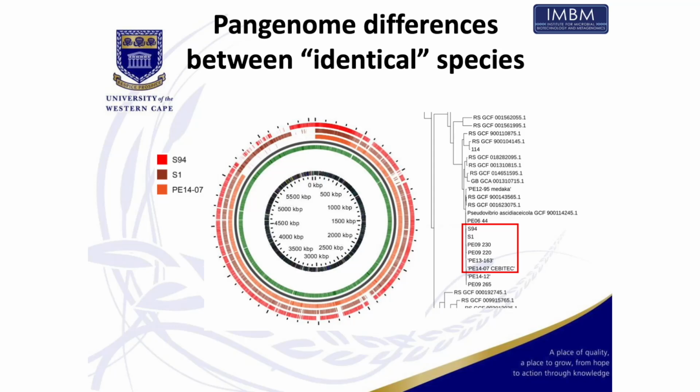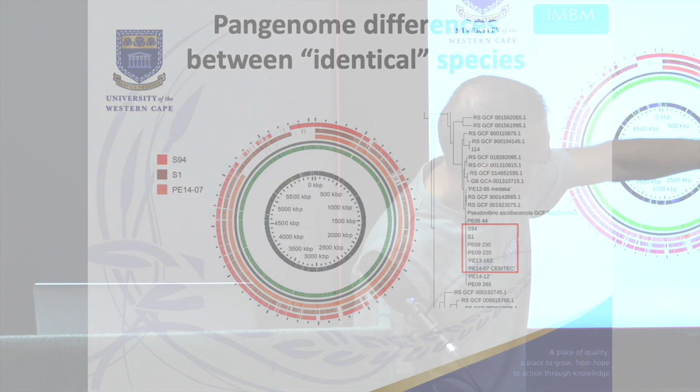So what I show here is an example where Rob showed these massive phylogenetic trees. If I now zoom in on the tree, I can see here I'm comparing 3 bacteria, S94, S1, PE1407. And this tree was generated by a program called Genome Taxonomy Database. What this does is it takes 120 genes off the bacterial genome, it concatenates them, and then compares them. And at the moment, they've got something like 105,000 different bacteria in their bacterial tree of life.